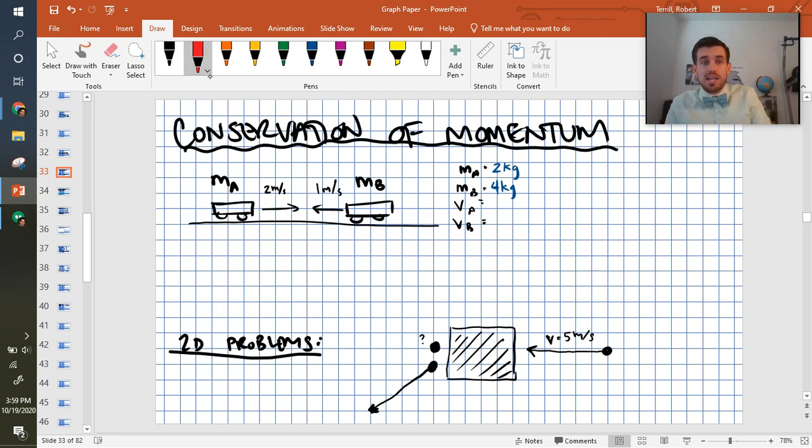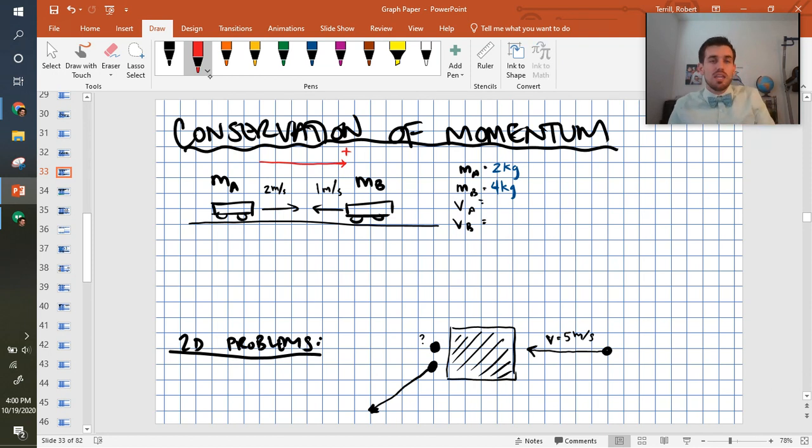One of the big mistakes that I'll talk about a lot in this unit is making sure that you pay attention to the signs of your velocity and your momentum. When we talked in kinematics about picking a coordinate system and defining everything that way, it was important in kinematics. It is critical here. If you mess it up in kinematics, a lot of the time you can catch your mistake and quietly turn a minus into a plus. If you mess it up in conservation of momentum, you're going to get totally the wrong answer. And odds are the wrong answer that you get will be on the list of possible answers because they know students mess that up so frequently.